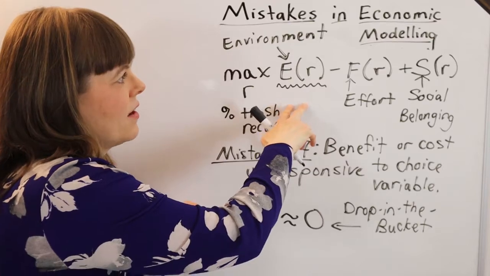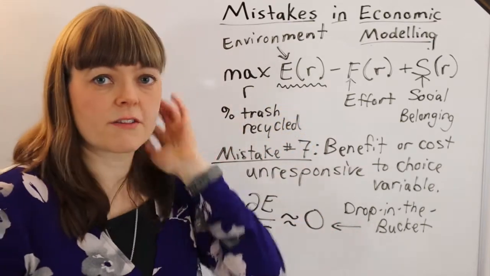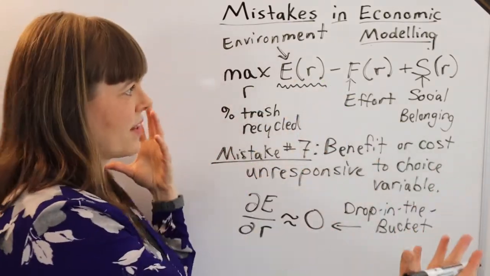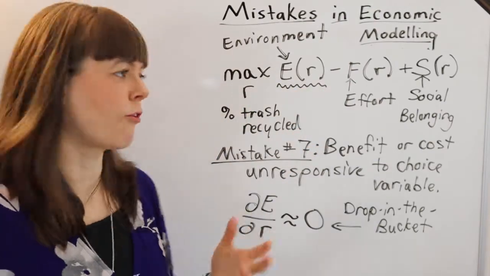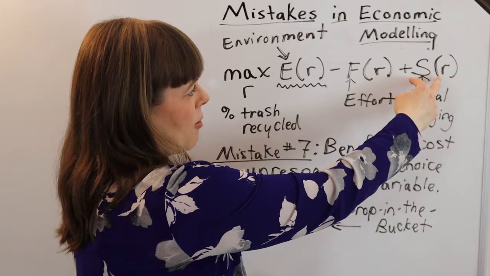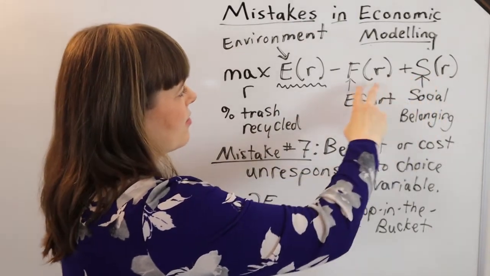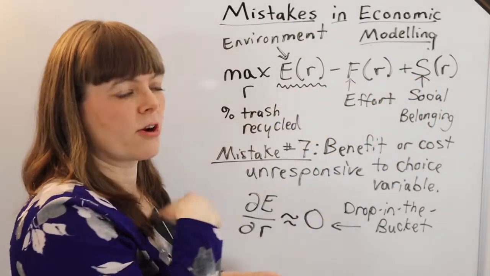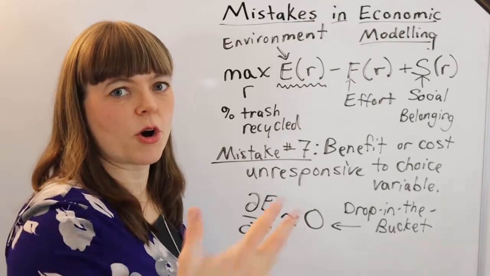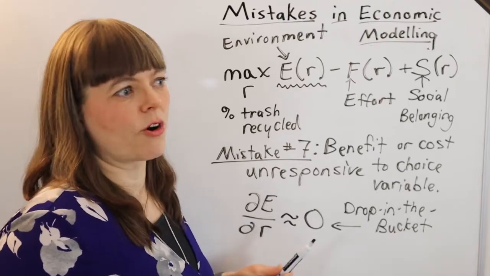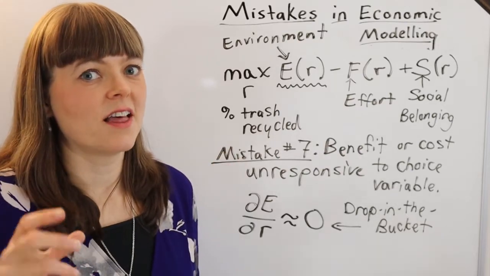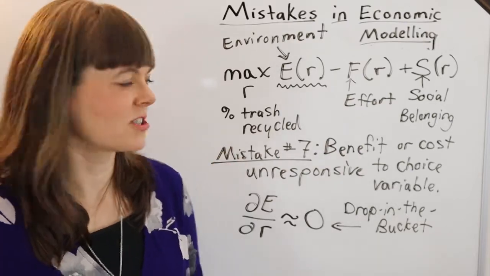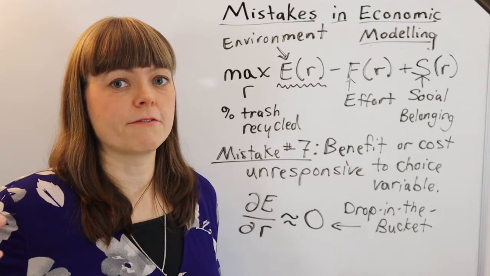This one, you can keep it in your model, and of course, if you have a model of everybody's choice about how much to recycle, having it in there might be useful. But if you're actually figuring out people's incentive to recycle, most people are aware that their personal decision whether or not to throw away that plastic bottle or send it to the recycling center is not going to actually change the environment that much. And this is similar actually with voting.